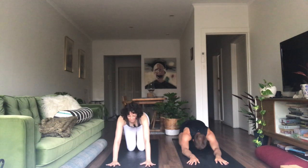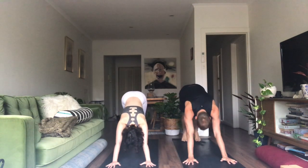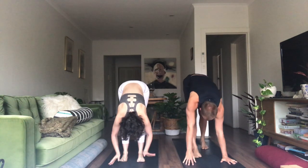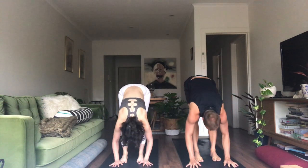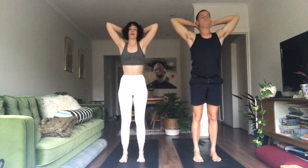Down dog. Walk yourself towards the top of the mat. Halfway lift, inhale. Fold, exhale. Inhale, rise the palms up. Exhale, interlace fingers, hands to the base of the skull. Inhale, widen elbows. Exhale, roll down through the spine.